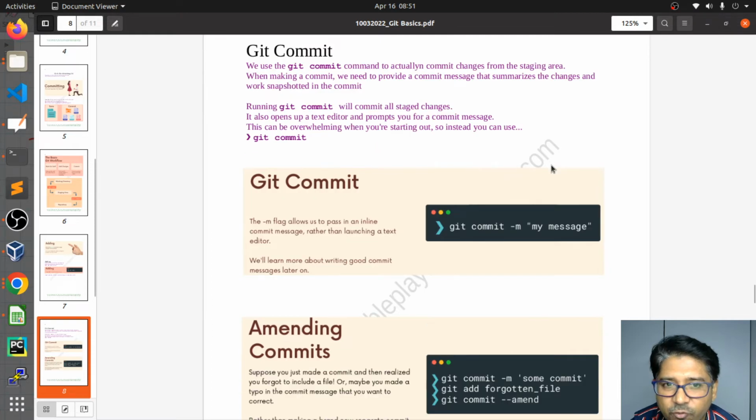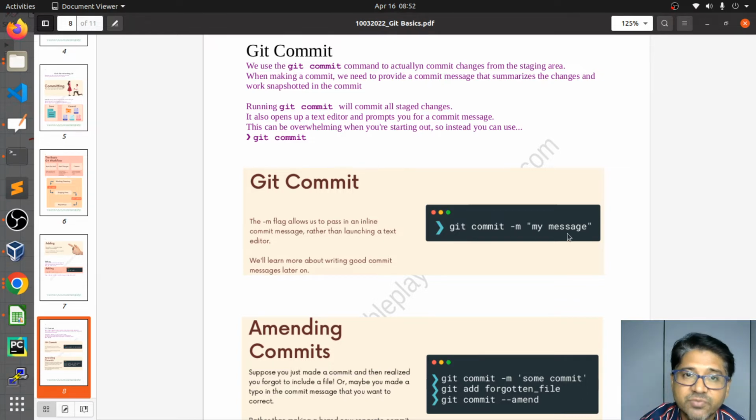Next, git commit, we already saw. Git commit with a message, and this message must be meaningful. Don't write any meaningless message, because this message is how you are going to track your commit. Otherwise you have to use the legacy method of wondering what I did.